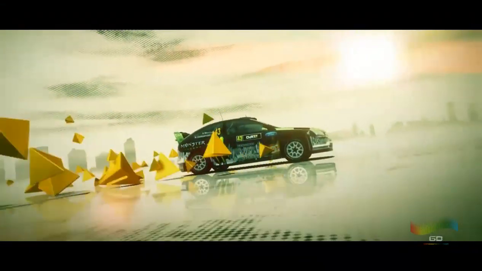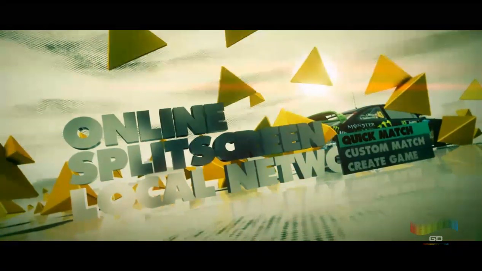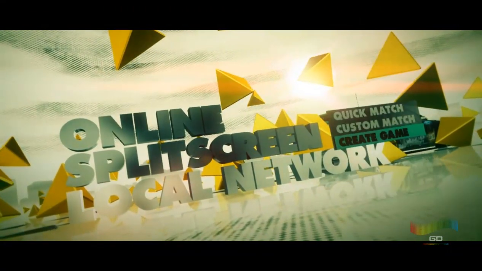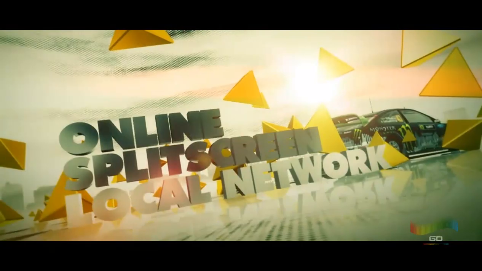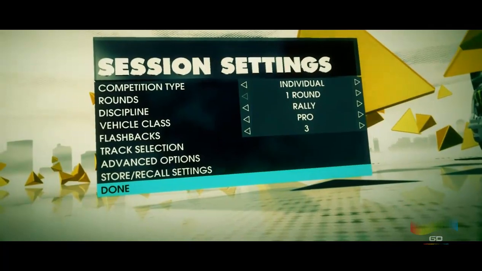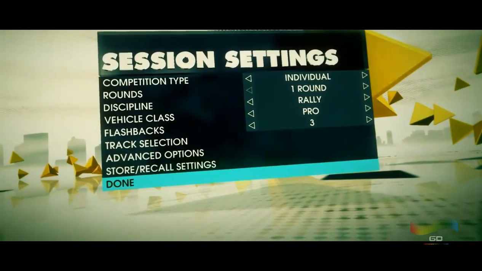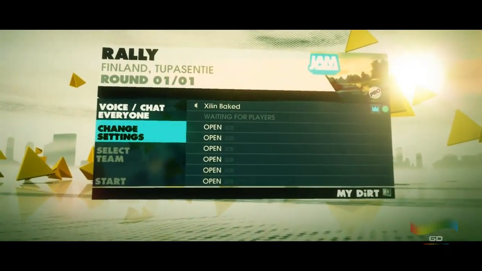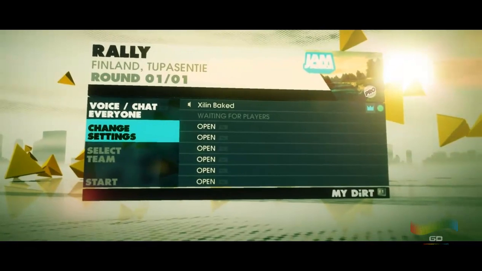So let's get started. Let's go to multiplayer and do whatever with the prompt boxes there. And then we're going to go to local network. In this first portion of the video, we're doing hosting. So let's go to create game. And then here's the network game warning: all players need to have the latest patch. Duh. And now we're going to do the different session settings here. So let's go to done. And then now we wait.